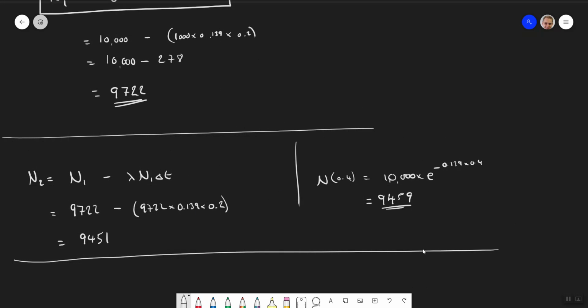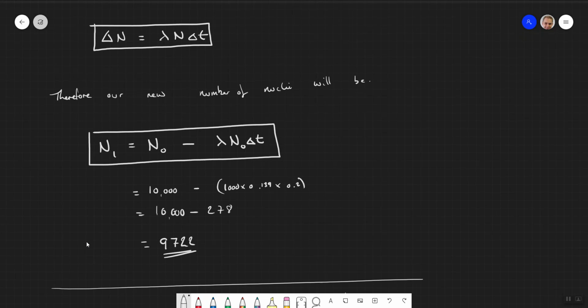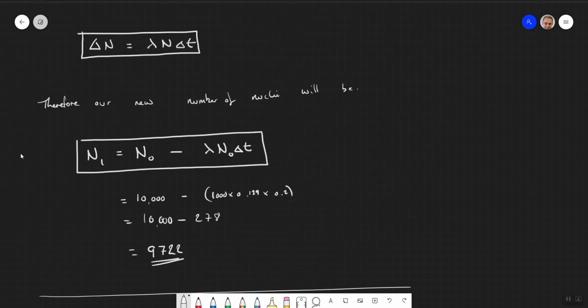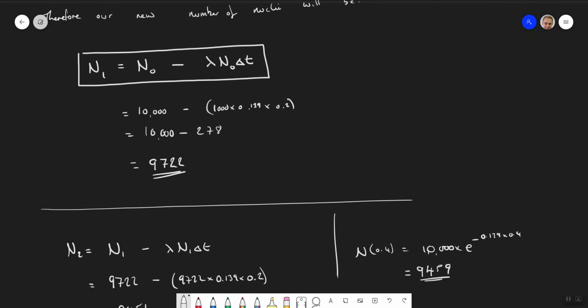Whereas this, although this gets me a very accurate answer, this is hard. Imagine doing this without a calculator. This is difficult. And so what we can do nowadays, and this is more now done within a spreadsheet, is we can set up something to do this iterative modeling. So let's load up a spreadsheet.